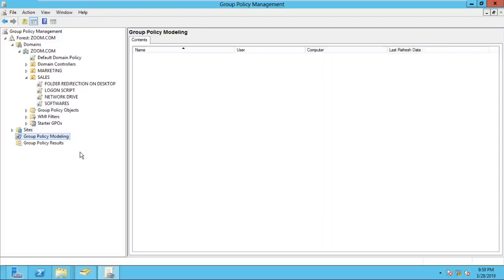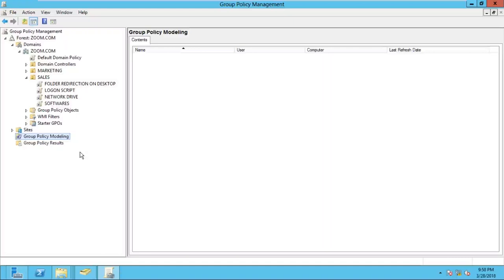For example, one day my boss comes and says, sir, I want to know on the S1 user how many policies are affecting and what the names of these policies are. So I want to give the answer, and we can give the answer by using group policy modeling. So please write down, what is the next lab? Group policy modeling.